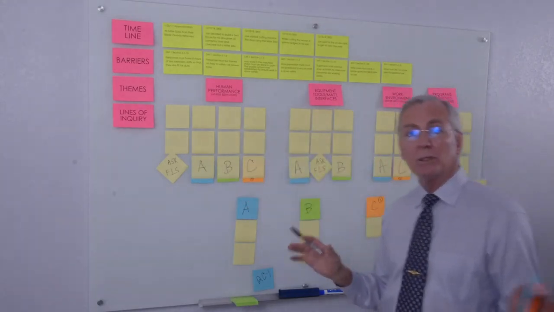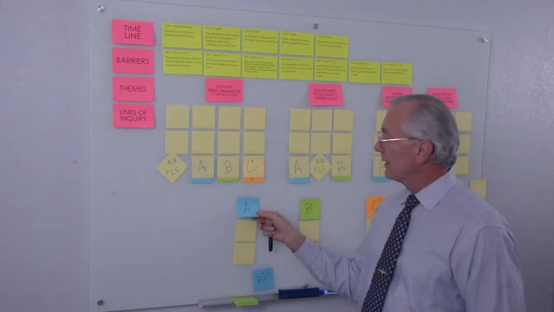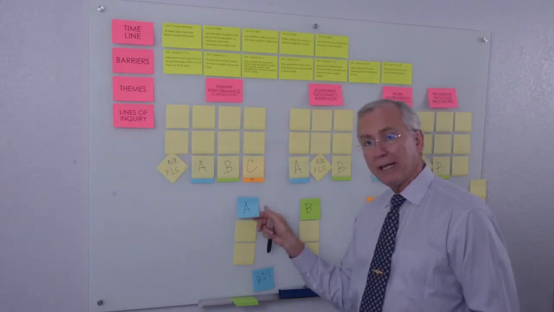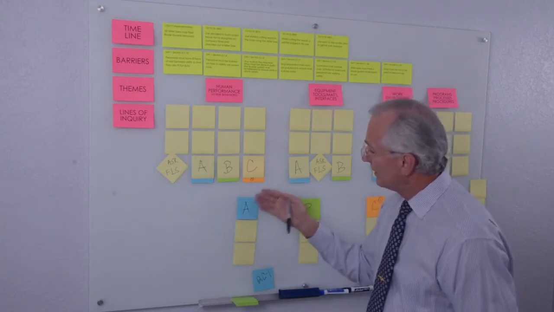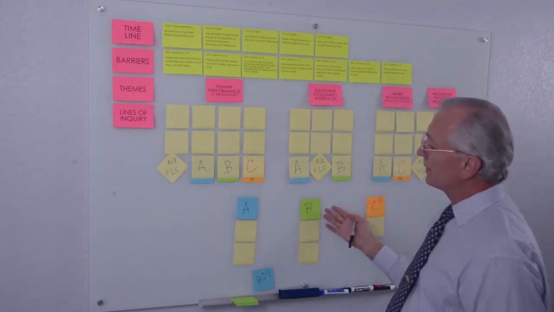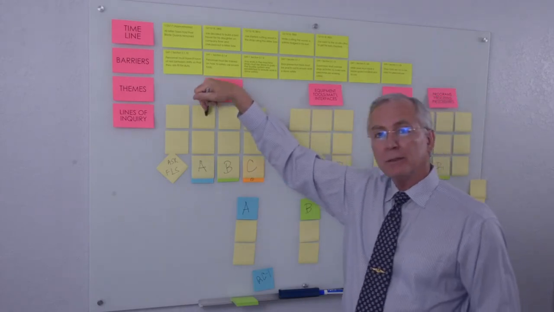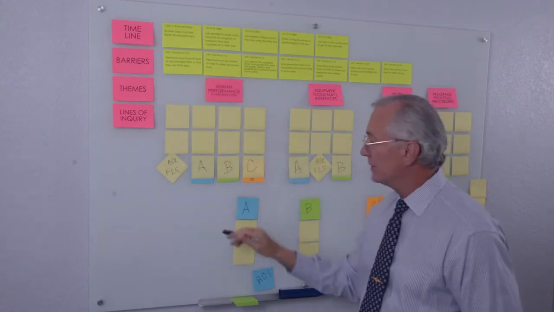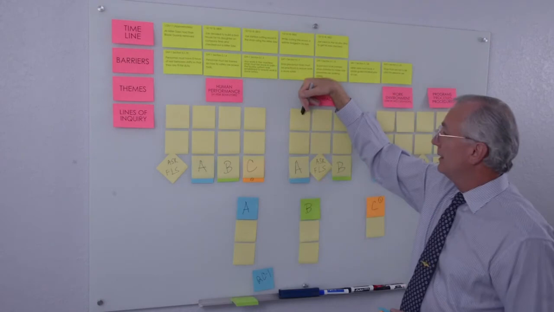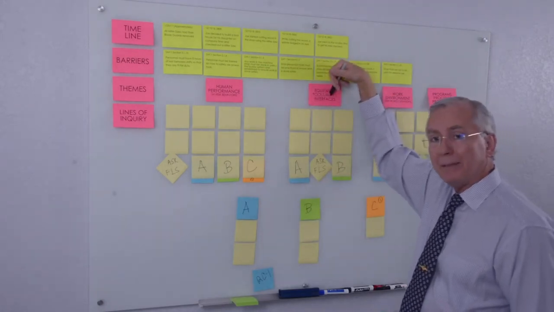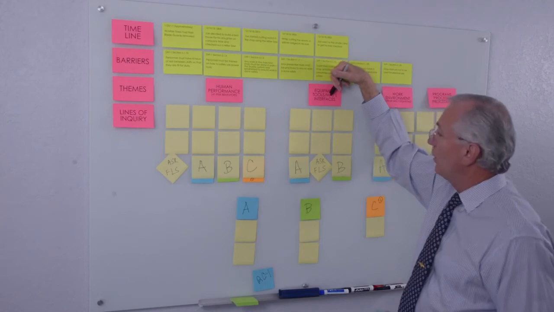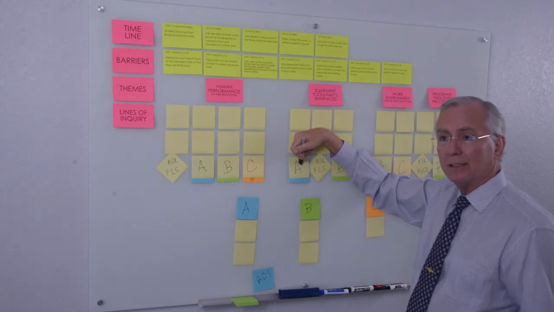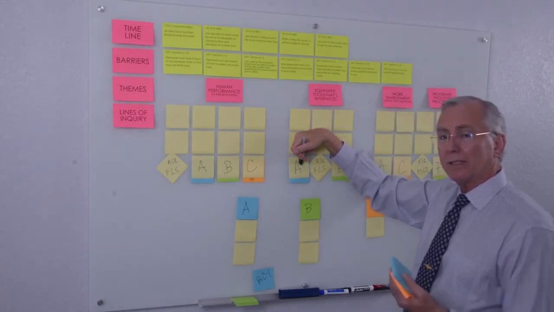So let me give you a real life example. Let's say, for example, that this was the lack of a pre-job briefing. We didn't have a pre-job briefing, right? And that came out from different places. What could those be? For example, the line of inquiry could have been, why did you make that mistake? And the answers would be, well, I didn't really know about that requirement because I didn't have a pre-job briefing. In another thread, it could be, why didn't you use the right PPE, right? The right equipment for this? Well, I didn't know about the equipment. Why? Because I didn't have a pre-job briefing to discuss safety precautions and equipment, right? You get the gist of it?